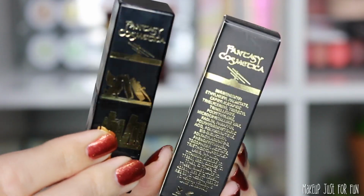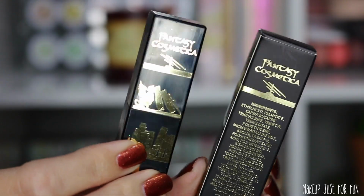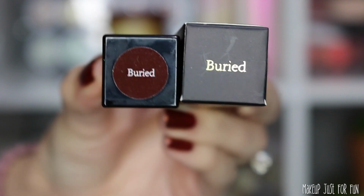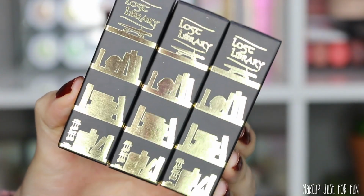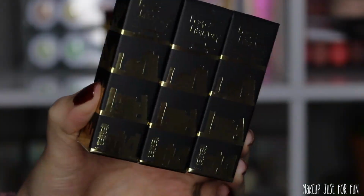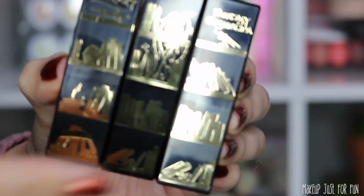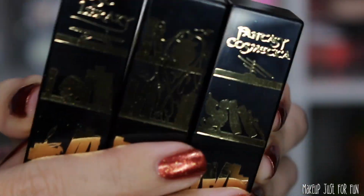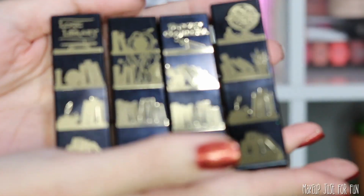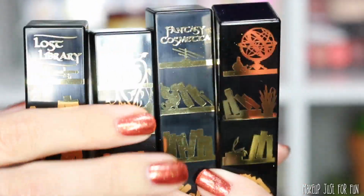I love this stacked bookshelf look, and each side is a little bit different. So if you put a bunch of them side by side, then they look like a continuing bookshelf. So here's just the front of the outer packaging, like the cardboard box that they come in, but the lipsticks themselves don't have one side dedicated to information and ingredients and stuff like the boxes do. So if you take a few of the actual lipsticks and put them side by side, you can build these little custom bookshelves. I think this is so cute. This is so clever. The attention to detail is absolutely insane.